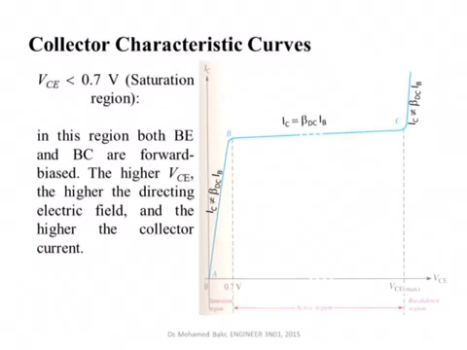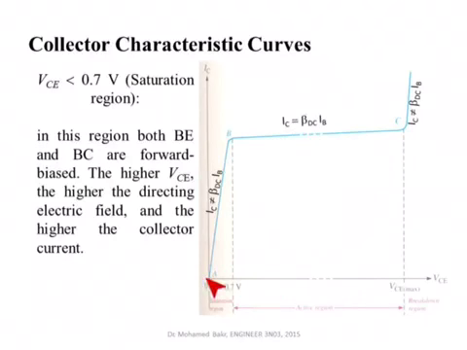Similar to the FET case, we're able to draw IDS versus VDS. Here we draw I collector versus VCE, because the collector corresponds to the drain, the emitter corresponds to the source, and the base corresponds to the gate. So you can see if you fix the base current, for a certain base current, it changes VCE from 0 up to a very high value.